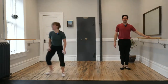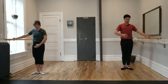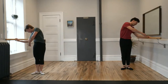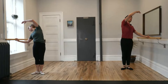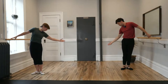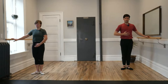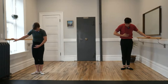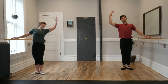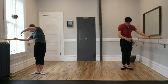Rib rolls. Whoa. Look at those hops. So from here, little chin tuck. Modest as always. Flexing forward next. Then open to the side. Then up and over. Moving through the rib cage gently. Incorporating our side bend. And circling to the front. Pull down to get tall. Then modest chin tuck, easy flex forward. Rotate away from the bar to a new corner. Armpits stay low. We lift up and over. And then circling back and around to the front.